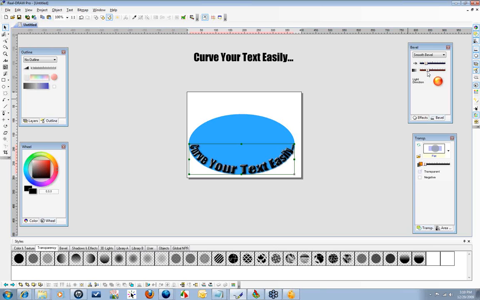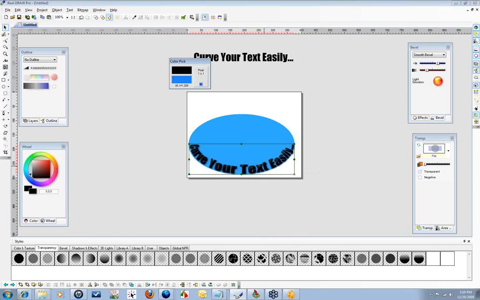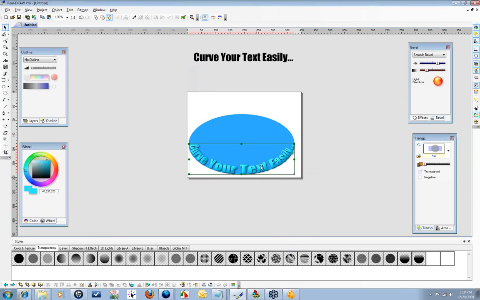Wow, that's great. So you can do your bevels, different blue. So you can set this up. Let's just do a copy, paste, give it a little more depth. There you go. So there's your object with your text following the path.